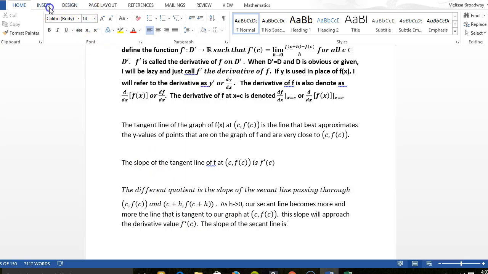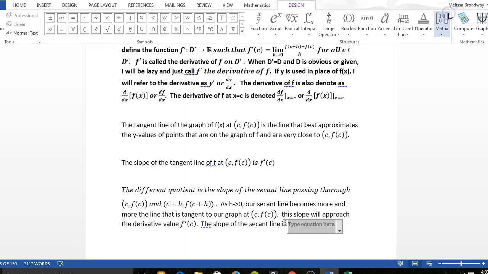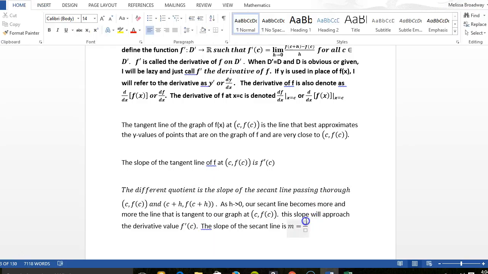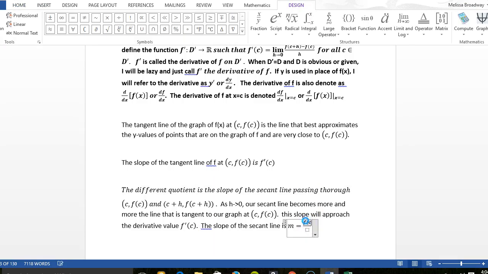is, well, let's just go ahead and type it in. m for slope equals, m is just a name tag. So it's f of c plus h minus f of c over, well, I need to do c plus h, and then I need to do minus c. I do the difference of the y coordinates over the difference in the x coordinates. But guys, the denominator is kind of silly because those c's are just going to cancel, and that leaves you h. There's our difference quotient. The numerator we're not going to mess with.